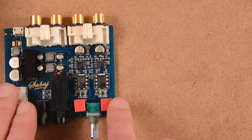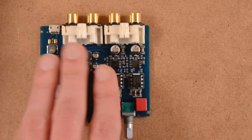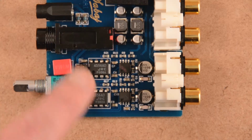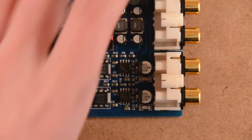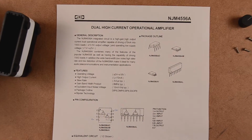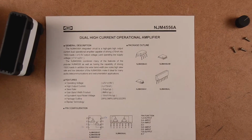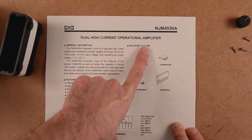If we take a look at the main amplifier, if we zoom in, we see that those two amplifiers are JRC 4556AD. I found the spec sheet online, and we see that it's a dual high current operational amplifier.